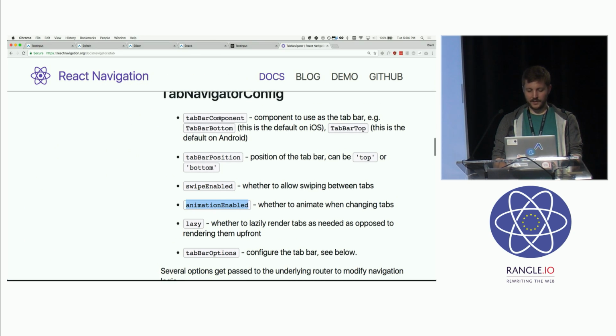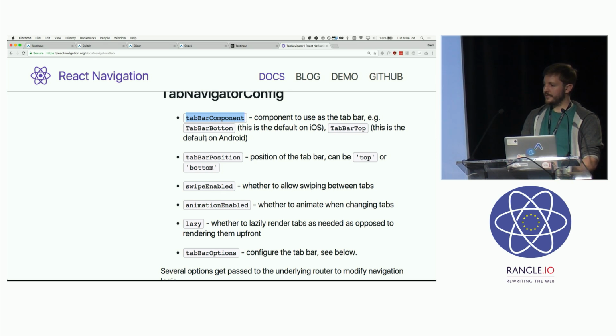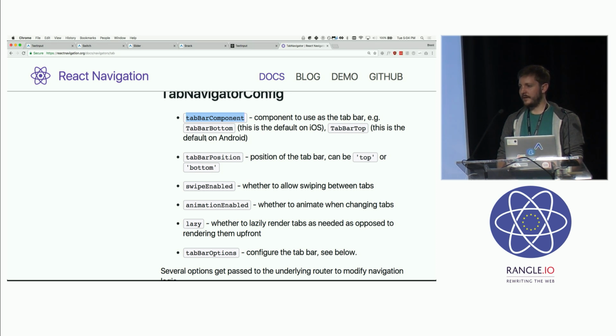I can leave animated on. For the tab bar component, I don't want to use the default Android one that has an indicator underneath and whatever. I just want to use tabs. Tabs are a perfectly acceptable pattern on both iOS and Android. They're in material design guidelines. It's pretty standard to use tabs on the bottom that have icons and some text. The specifics might be a little different, but you can style it however you like.